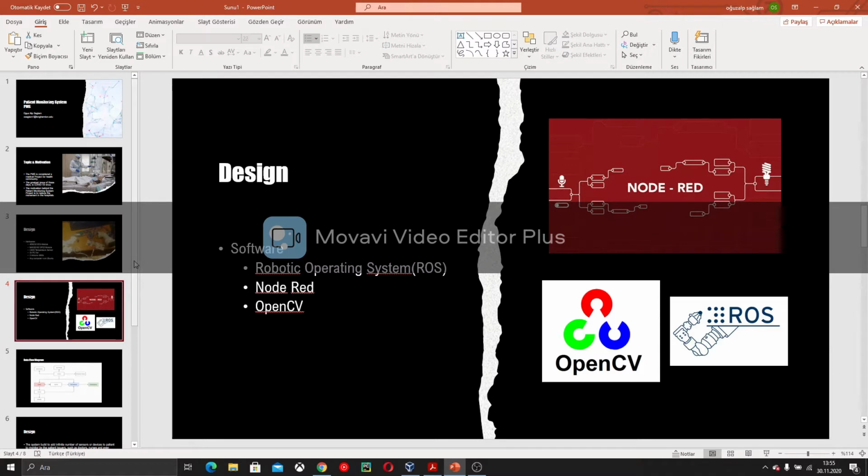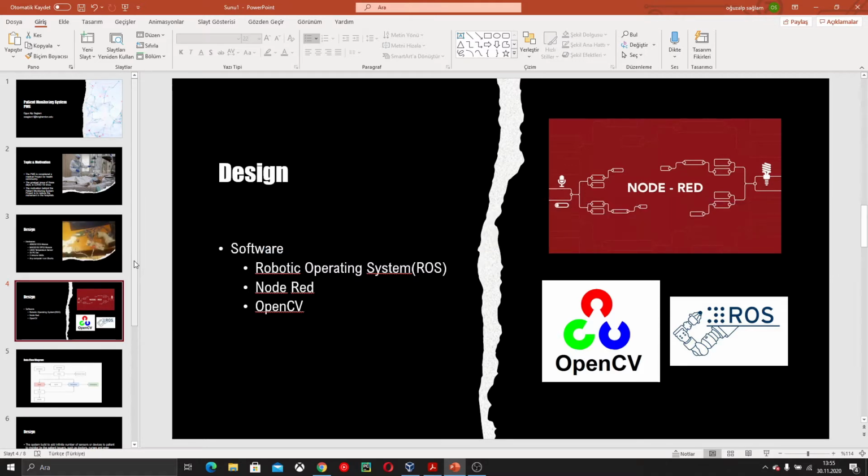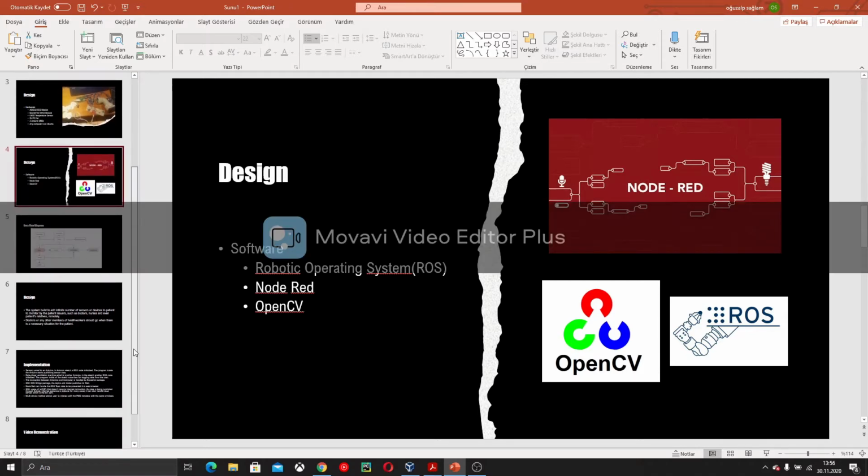It also opens the door for image processing and deep learning applications, but in the first prototype we don't use that. We're not going to use any image processing or deep learning.